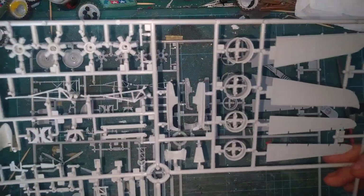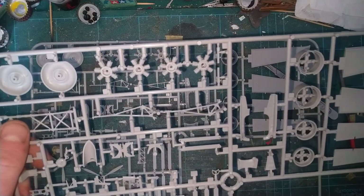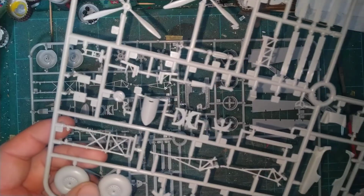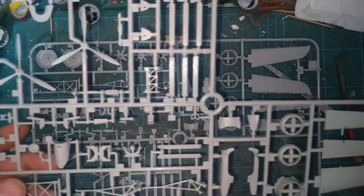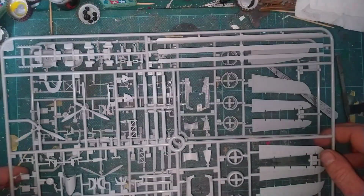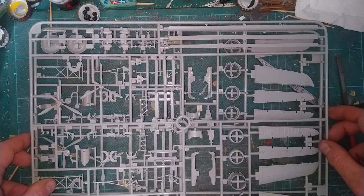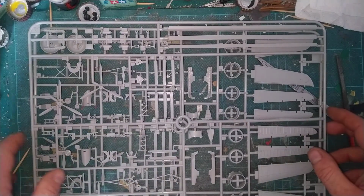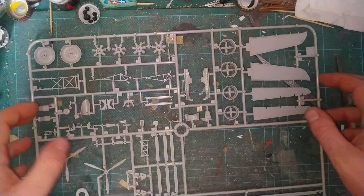But yeah, here we've got all the rear ailerons, all the engine, the wheels on here. Wheels are a bit poor, I will admit, not much detail on them, but we've got engine bits and bobs. A lot of detail on all of this. Two sprues that are pretty much identical. So more recessed panel lines, recessed rivets. I mean, even the detail inside the engines is quite nice as well.